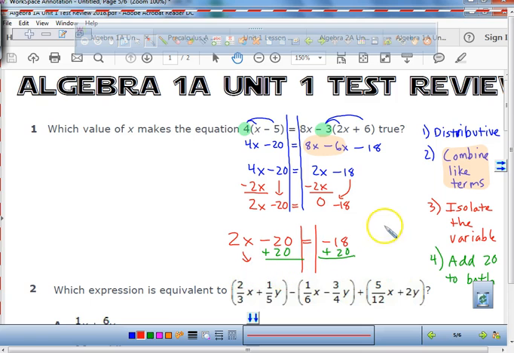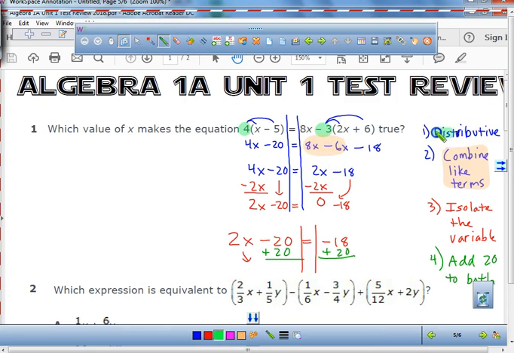Where did I lose you? Did I lose you up here? Like, how did you get 8x -6? I was trying to copy all this stuff. Okay. So here's how we got it. The first step that we did was we used the distributive property. So you combine like terms. Yes, this one I combine like terms, and that's how I got the 2x. So it's 8x minus 6x. Okay. And then all I did was bring down the -18, bring down the -20, combine those like terms.